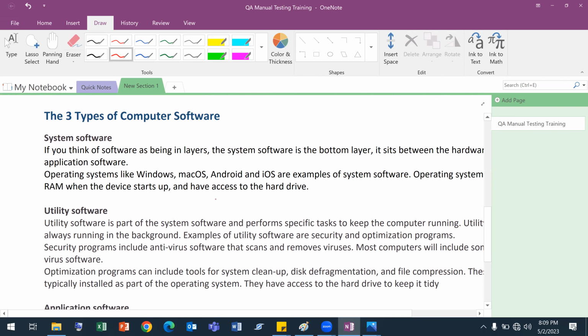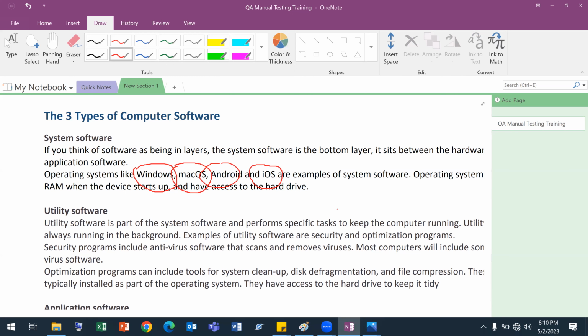System software is nothing but the operating system. We have different types of operating systems, mostly Windows, Microsoft OS, Android, and iOS. These four are the most commonly used system software, which is called operating software.